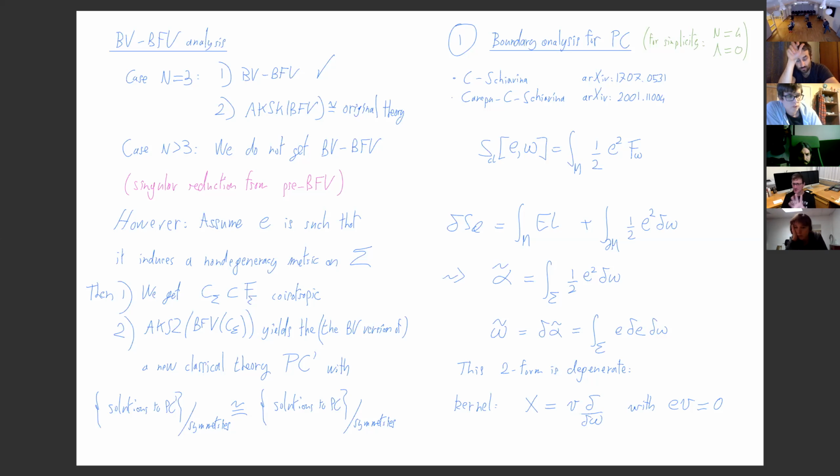I mean, now I presented the story only for cylinders, but in principle, of course, you can do it on any manifold with boundary. But if you do it with cylinders, there is some simplification. At least formally, you can say what the result is. If, for example, the target is finite dimensional, but you have constraints, you can say formally what the result should be. And it's expressed in terms of some star product exponential. And then you might say that, well, okay, in the infinite dimensional case, you should get the same answer.